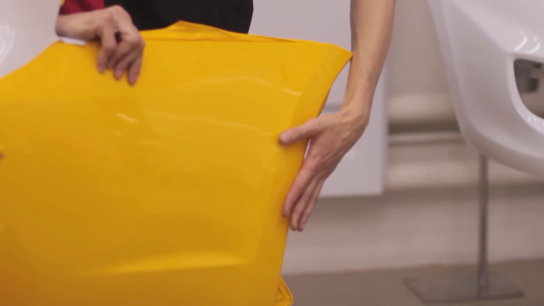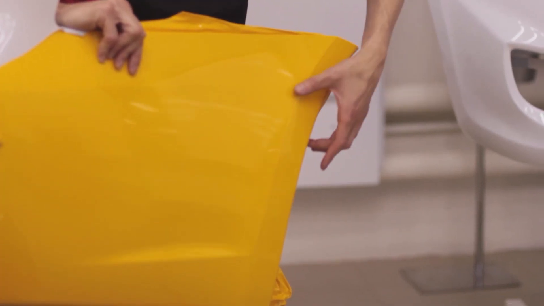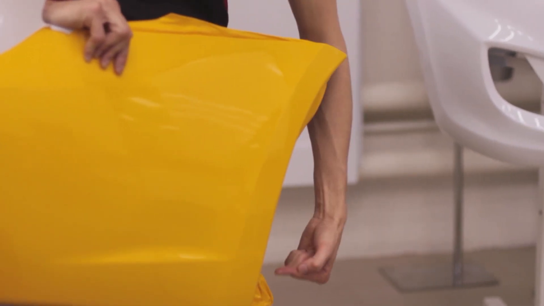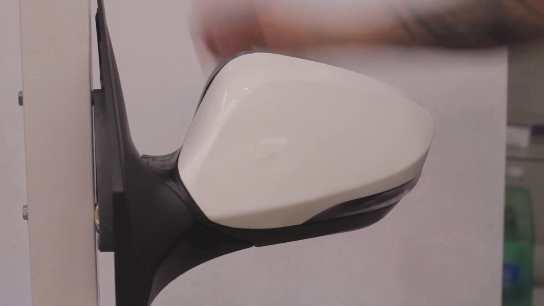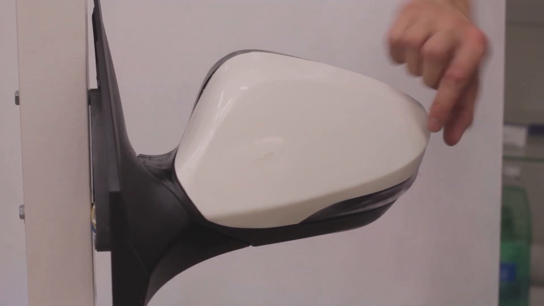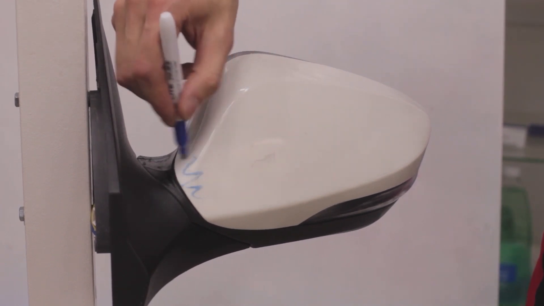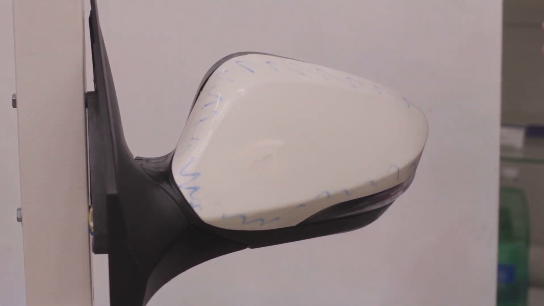It is also important to understand that post heating is not only needed in corrugations, but everywhere where the film is applied with tension, like on a bumper and bumper edges, if there is any tension. These areas should be post heated too, at a minimum 5 cm zone from the edge. Also on the mirror, do not forget to post heat all the edges on the areas where vinyl has been stretched.